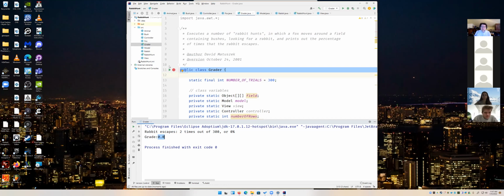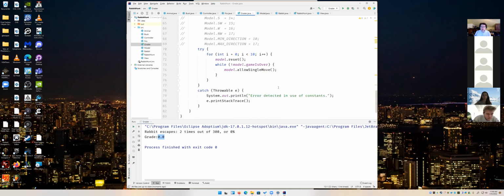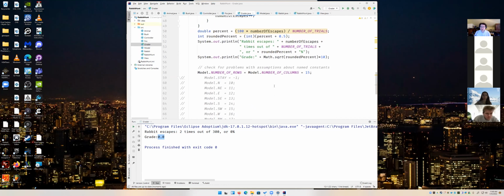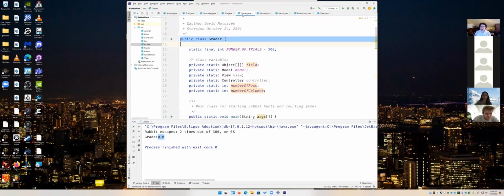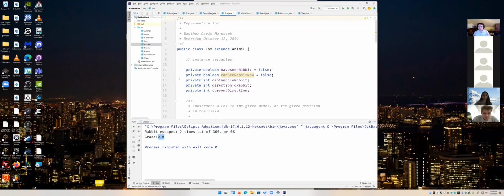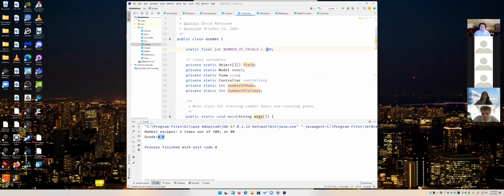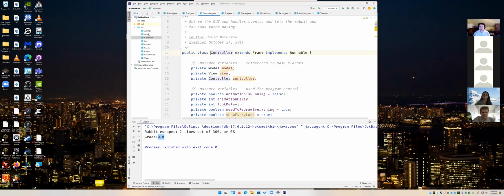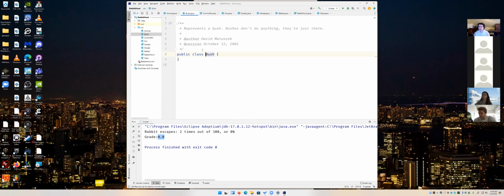All right. This seems overwhelming because there's a whole lot of things, so let's first find out what we can ignore. We can ignore the grader. You can't modify it. You're not allowed to. It just works on doing the game, so let's ignore that for right now. We just know that's how we can run it to figure out what our grade would be. Why would you want to modify this? Because the more runs we do, the less luck is involved. Sometimes you might get lucky or unlucky. All right. So what about bush? It's very empty. Very interesting. Okay, so let's take a look at our rabbit class.